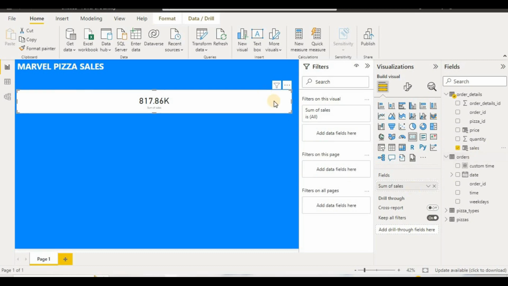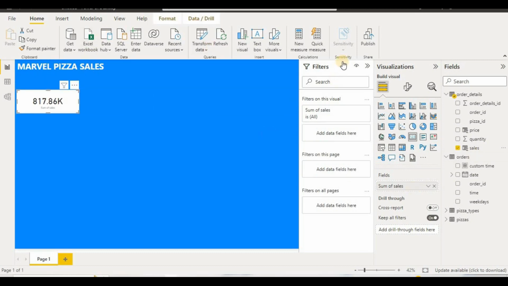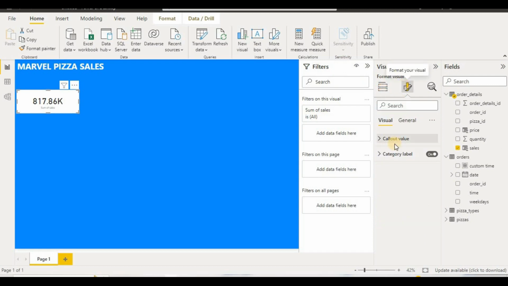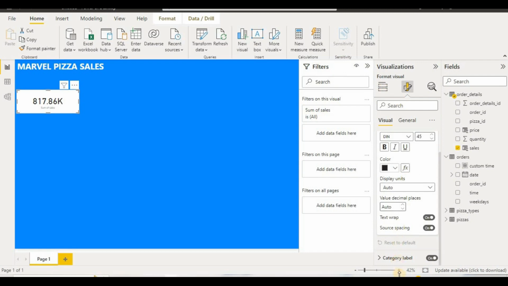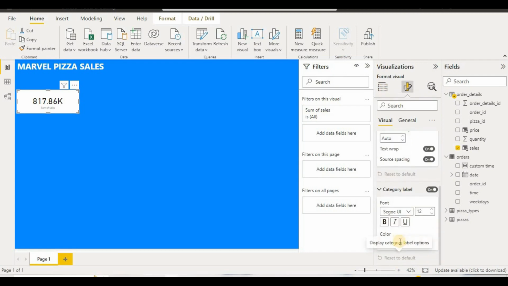It will show us sales, and then I will go to this button here. Callout value is okay. Then I will go to the category label, and here also I will put 22 and bold it, or I will put it at 32, which will look much bigger.